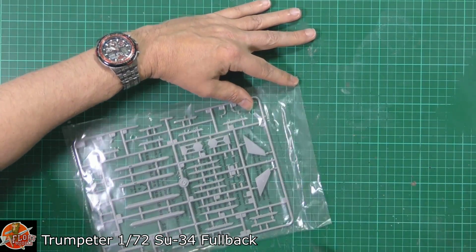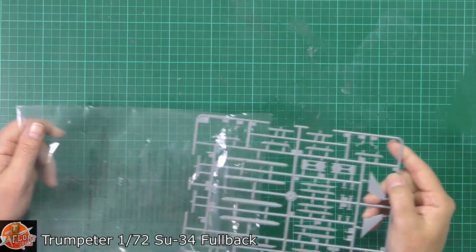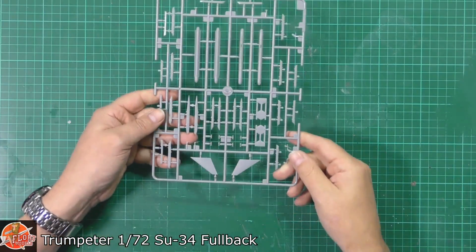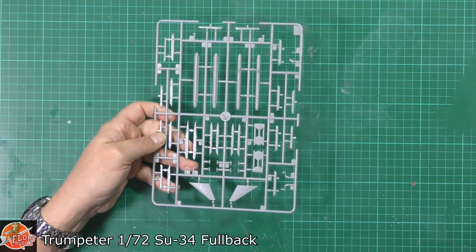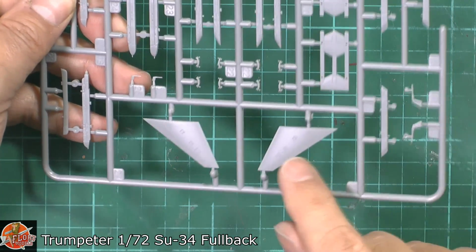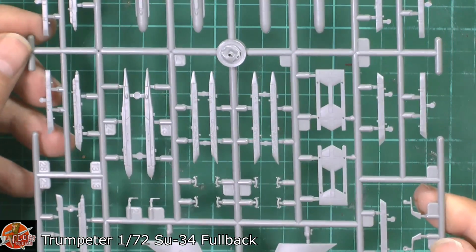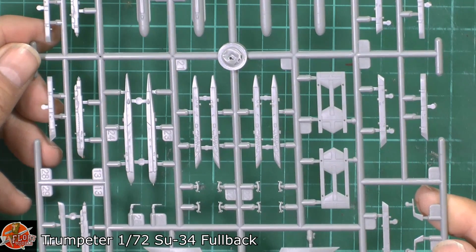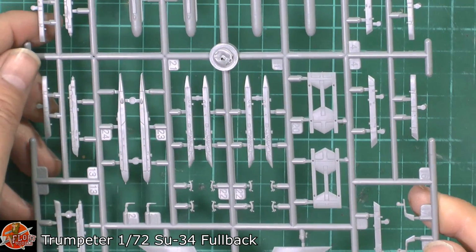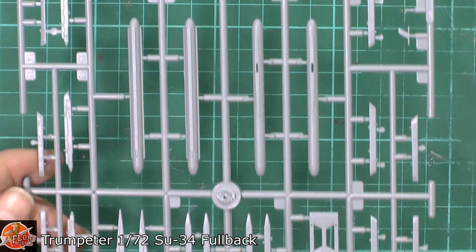Okay, some of the more refined bits. So down in here we've got pylons, the forward fins, things like that. Again, very, very nice. So you can see those, got some nice detail down on these little winglets, or canards, isn't it? I'm trying to think of the word. There we go, canards. Pylons, beautifully detailed, nice detail on those ones. This bracing system for these twin ones are going to go down the centre line, very nice.